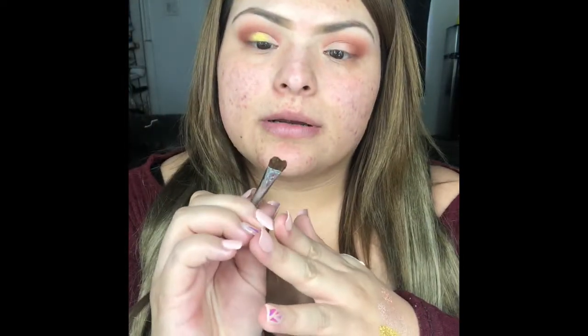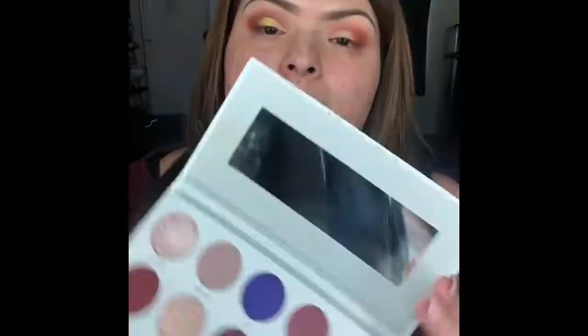I'm going to use the other side of it, okay? I'm going to be using the other side, which is clean. I just cleaned it. I'm going to spritz a little bit again. I'm going to be getting Bling Bling on the Jaclyn Hill palette again. This palette is the Bling Boss, on my other side of my brush. And I'm going to be dabbing it once again right here. So you want to bring the two colors together because you don't want it to look like one color and then something's missing and then another color. So you want to glide them on together.